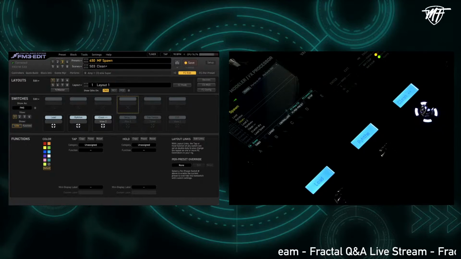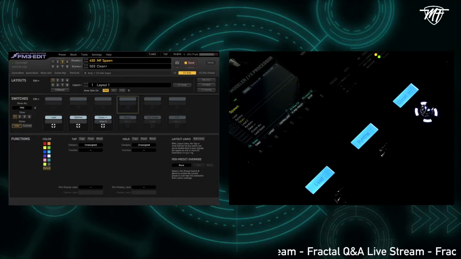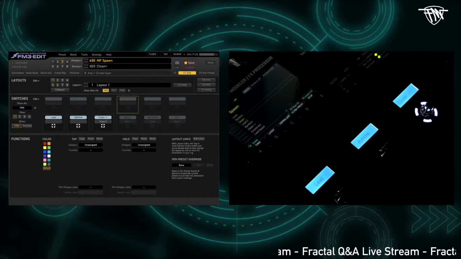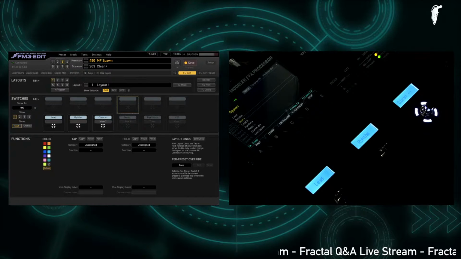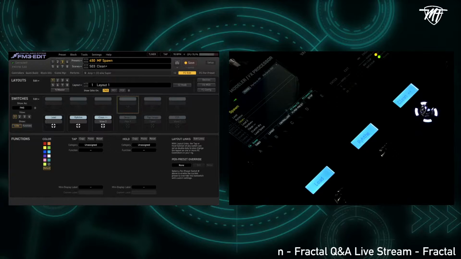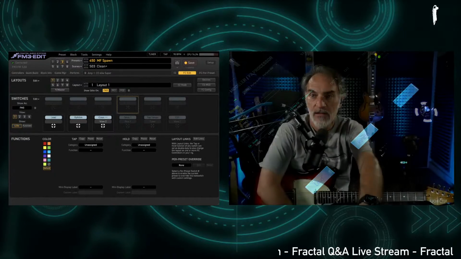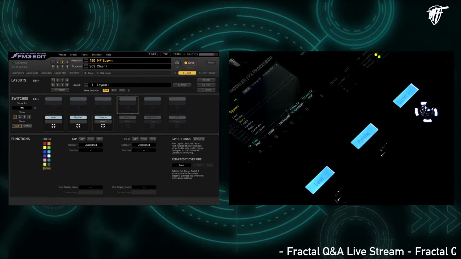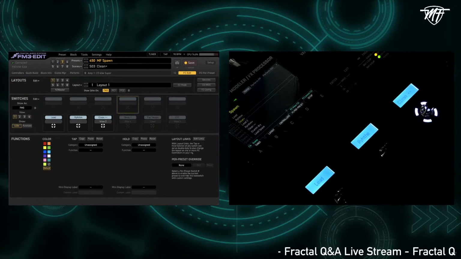Hans Gruneg, interesting to see the FC6 left hand side of the FM3. Maybe Fractal will offer the FM9 in 2 variants. Okay, I can use the FC6 in a different way. It's not a problem. Left or right is not a problem. Okay. So I hope this is clear.